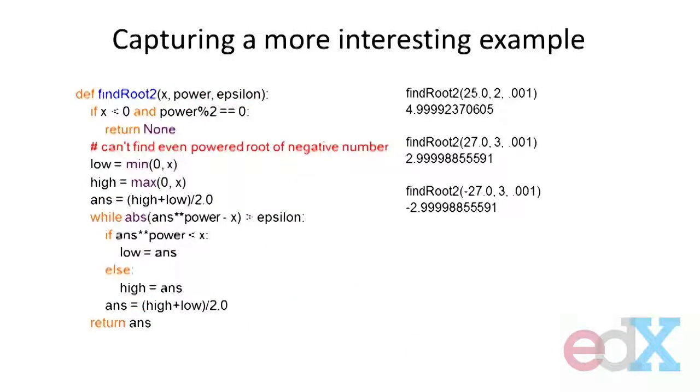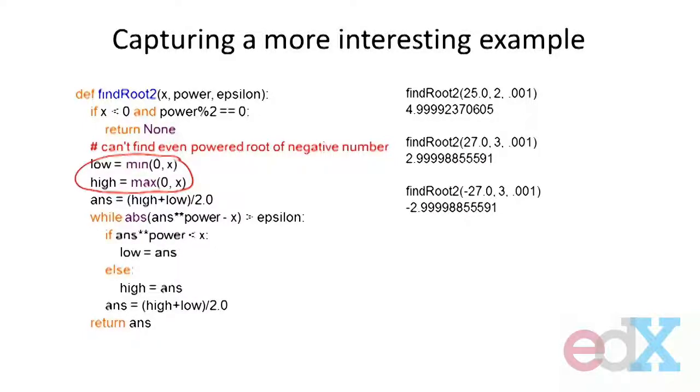So, how would we fix that? Well, we could try and change the logic for both ones, saying if it's negative, do one thing, if it's positive, do something else. But in fact, there's a really nice little fix, which is rather than looking over things just between 0 and x, let's basically say, look, if the number is positive, I want my low guess to be 0 and my high guess to be x. But if the number is negative, I want to reverse the logic. I'd like my low guess to be x, the negative number, and my high guess to be 0.